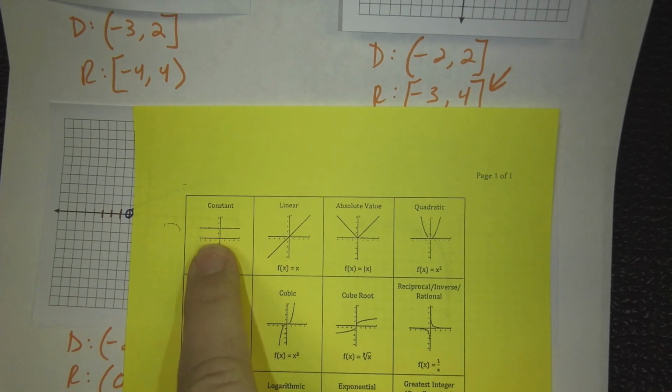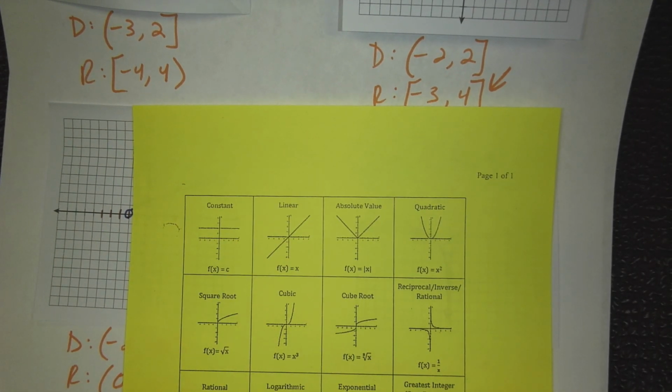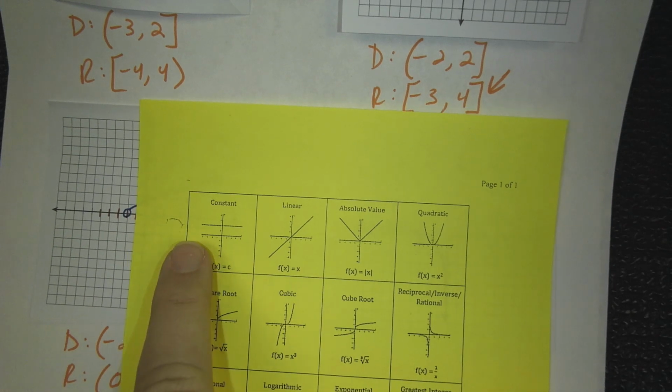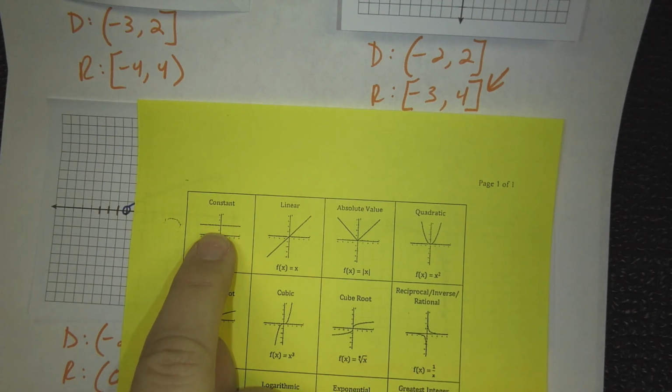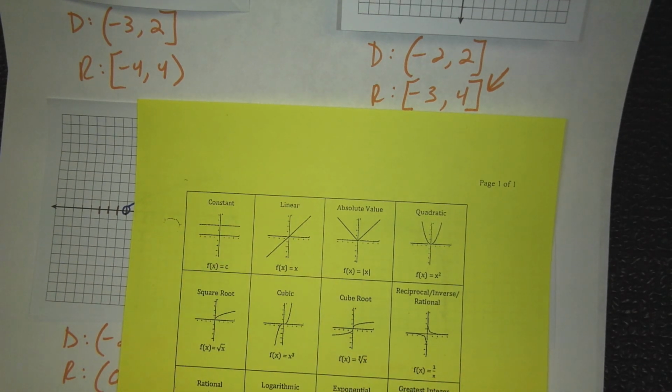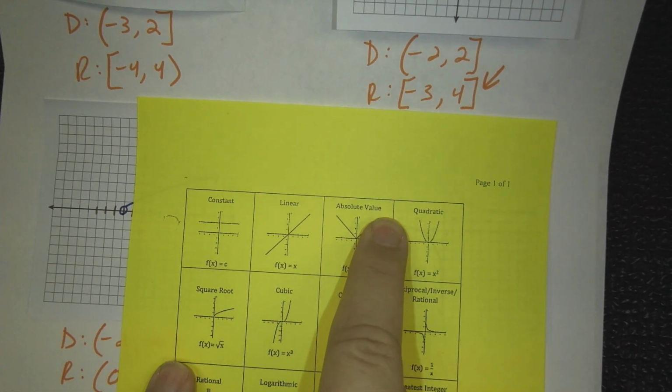Okay, this constant right now, what's this domain? How wide is that constant function? Negative infinity to infinity, but there's only one range. What's the only y value? 3. That's what you would just write, 3, or you could put bracket 3 bracket, or just write 3, okay? What's linear? Linear is always, how wide is this thing getting? Negative infinity to infinity. How tall is it getting? Negative infinity to infinity. Absolute value.